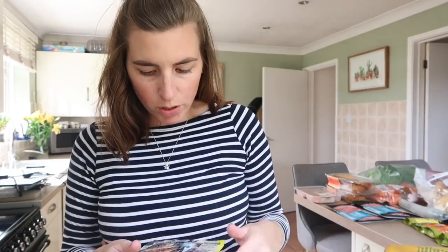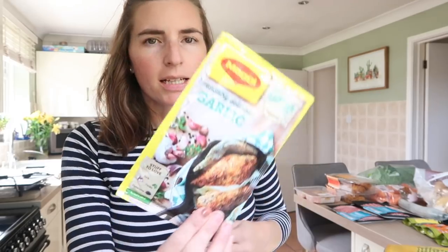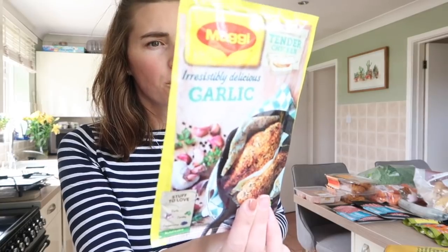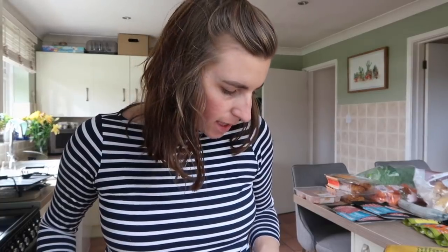Then I've also got garlic chicken, where I'll use those chicken breast fillets with this seasoning I got out of my cupboard — I've actually got three of them but never used it before. It's garlic, parsley and a little bit of peppercorns — you pretty much just throw it on the chicken and potatoes as well if you want to, just to liven things up. I'm going to have that with mash and veg. And then on Friday we are going to have pizza — bagel pizzas.